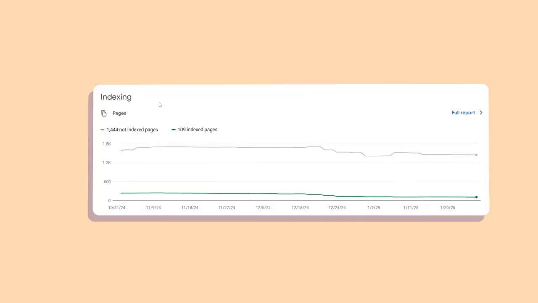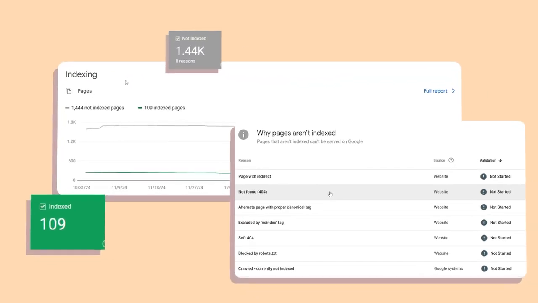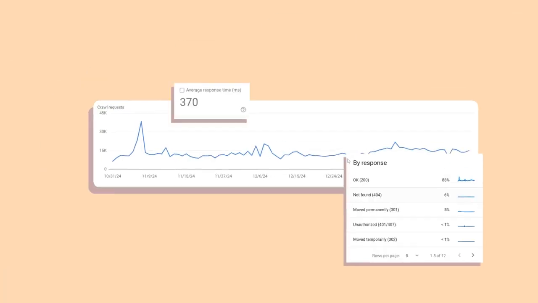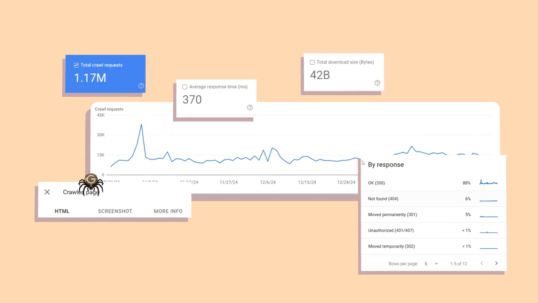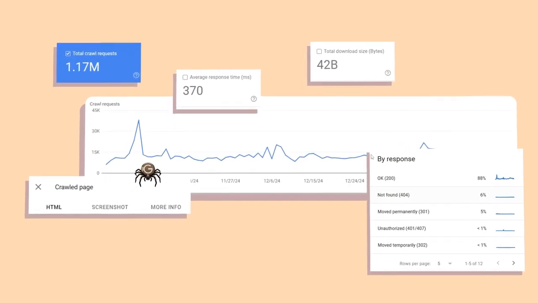If you get used to it, as well as adding those keywords into the page, you'll have a lot better SEO results than ever before. If you do have a big website and are worried about technical SEO, you do want to check out that page indexing report, see what Google is telling you, as well as the settings report to see how Google is crawling your pages, how they're reading your pages, and making sure that everything is understandable for Google.